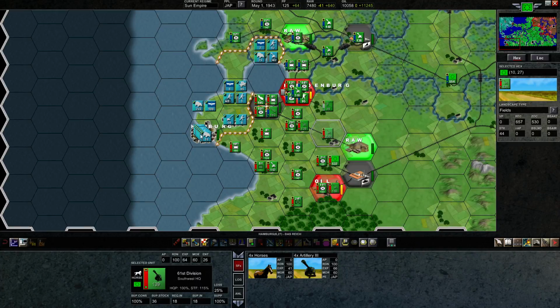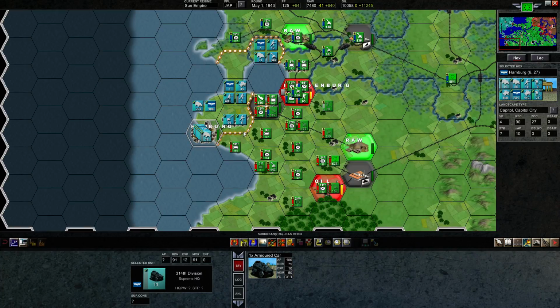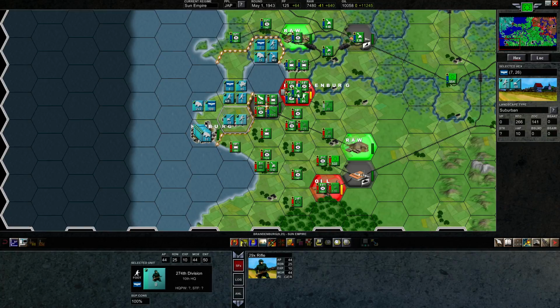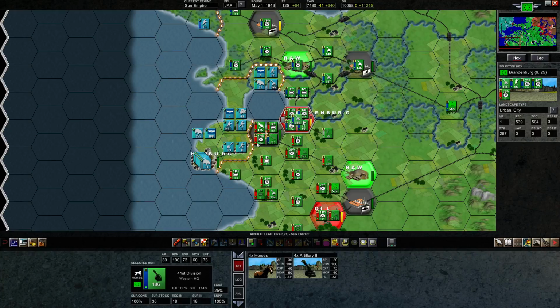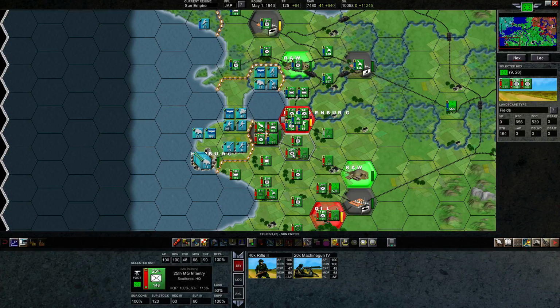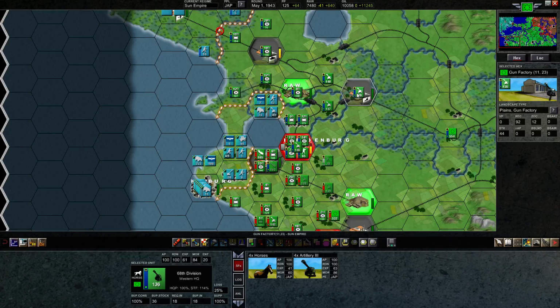Is there any reason why I should start bombarding Hamburg? There's no way I'm going to take it. So no, let's not bombard Hamburg this turn. Well, yeah. This unit is so weak, though. Oh, it is suburban, though. So I would prefer to use... I mean, what am I even trying to say? 40 minutes into a video, I just can't even think anymore.